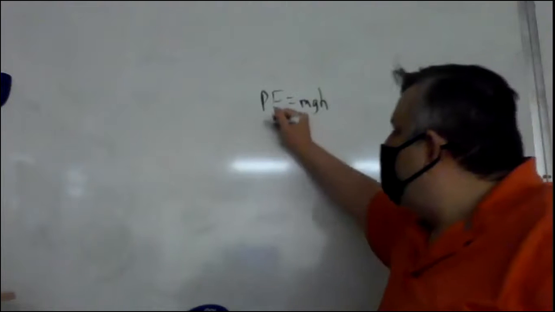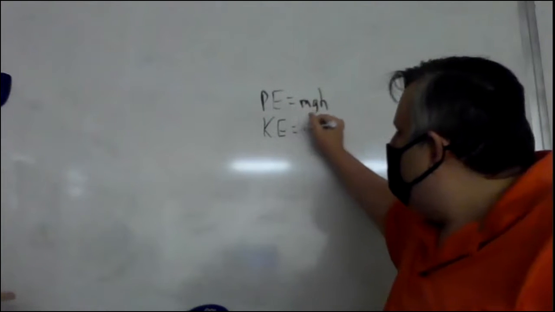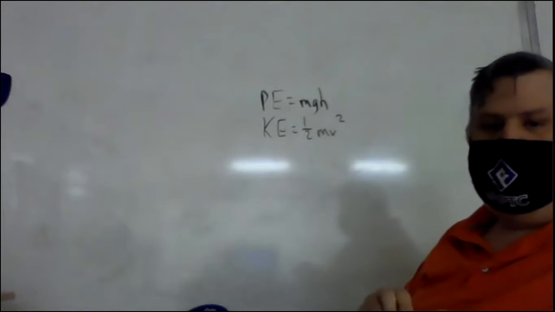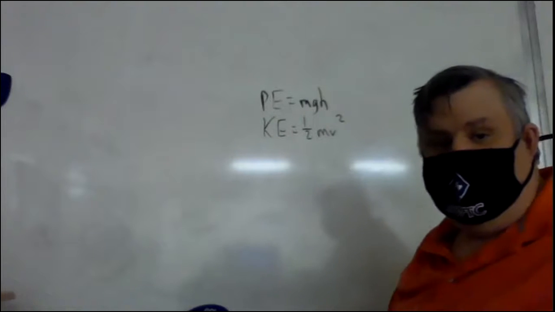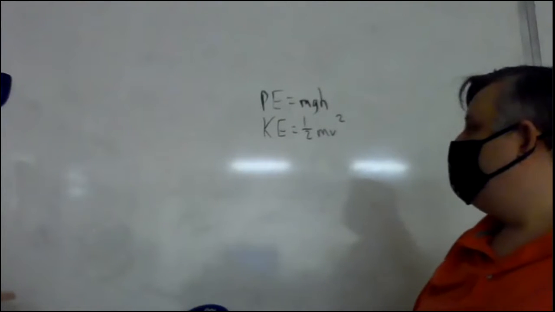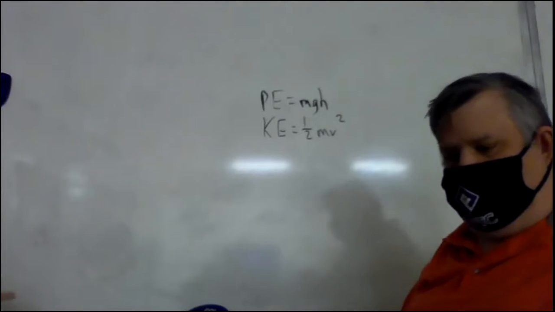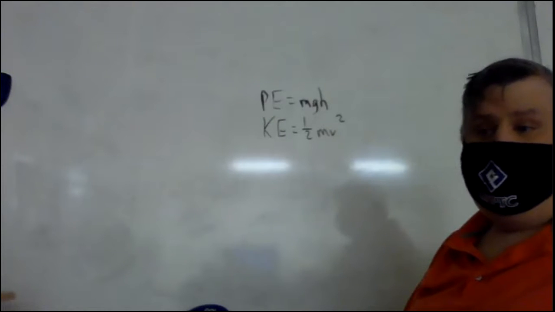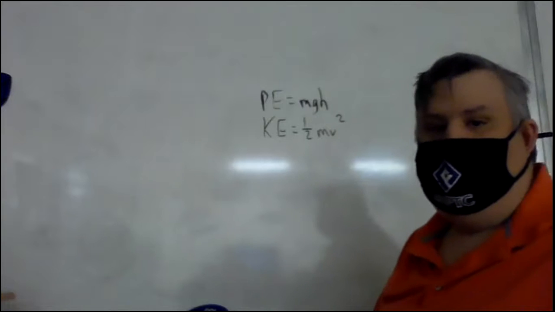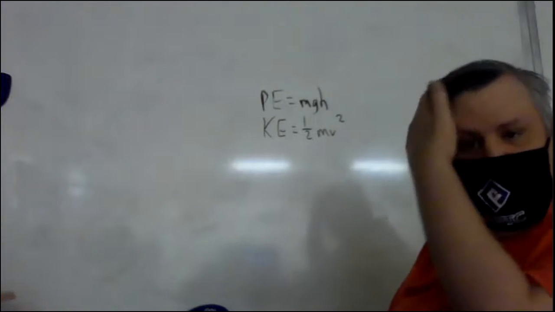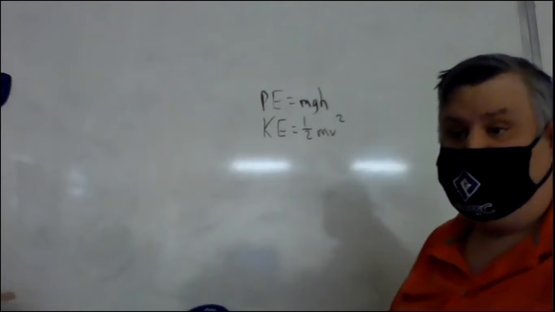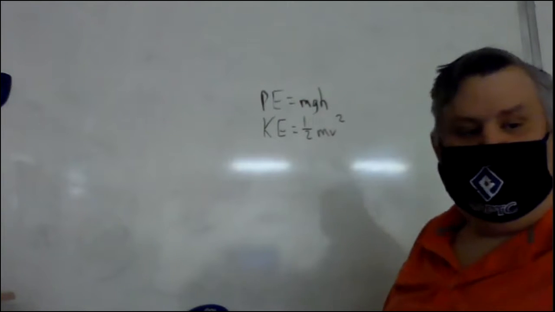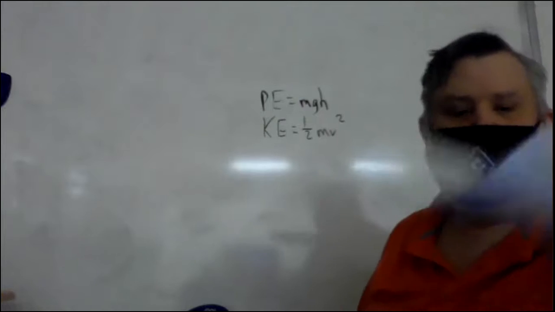And then for kinetic energy, kinetic energy is going to be equal to 1/2 the mass of the object times the square of its velocity. And in that pendulum, the pendulum had a certain amount of potential energy to start out with based on how high he lifted it up. And when he let it go, that potential energy got converted into kinetic energy and then back again as the pendulum started going back up. So let's take a look at how to use these two formulas.